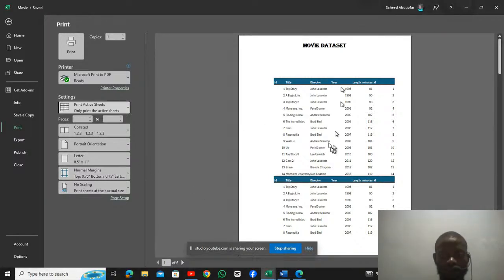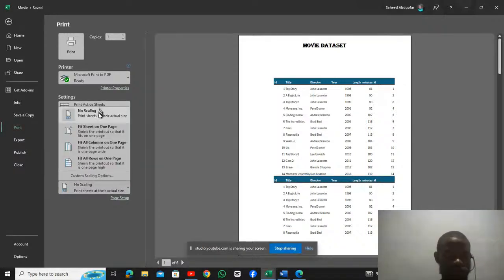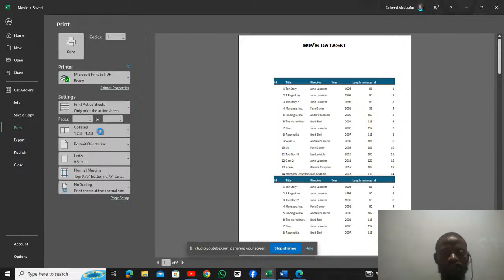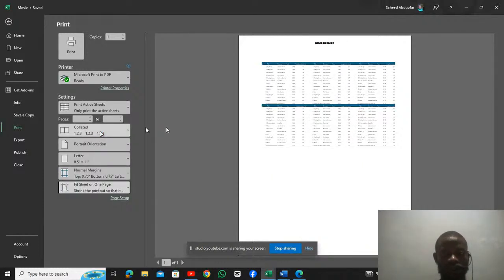Now, scaling. Currently you have no scaling. Choose Fit Sheet on One Page. If you click on it, you can see everything is on one page. I don't know if you're getting me. Everything was on one page. So this is how you work with the printing section.